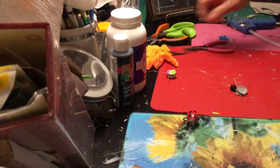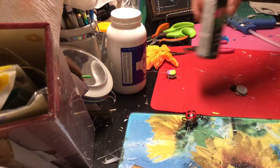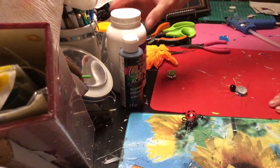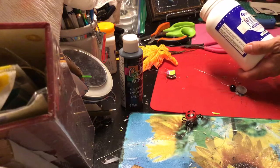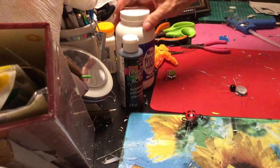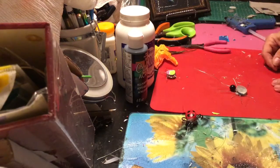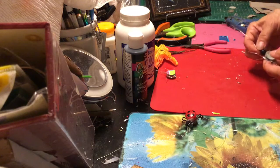Eventually you're going to curve the little legs, but before you do that, you're going to paint them with some acrylic paint — black of course. But before you do that even, you're going to put a coat of podge and let it sit overnight, because that's going to make the acrylic paint stick. If you have to do it two or three times, do that — it's worth it, it's going to stay.